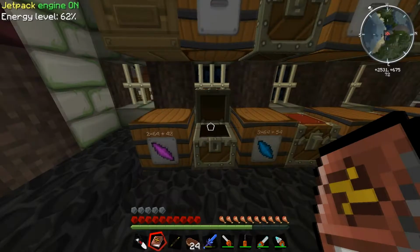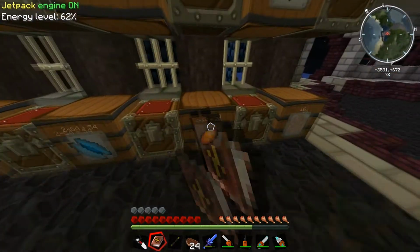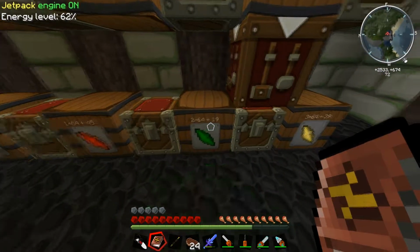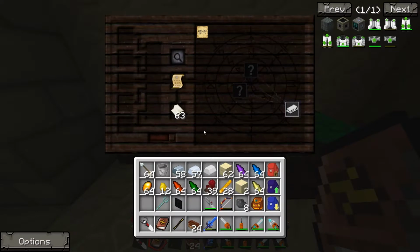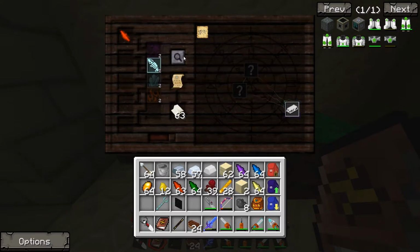But actually, I'll tell you what we can do. We can go ahead and use some of these shards. These shards have a lot of aspects that we can use. Do I have space? Yeah, I have space in my inventory. And they're directly from the mod Thaumcraft. So yeah, we could probably use those. We have a lot from quarrying and such. So if we shove that in there, okay, so we've researched all of those, and it's gone. Let's have a look.